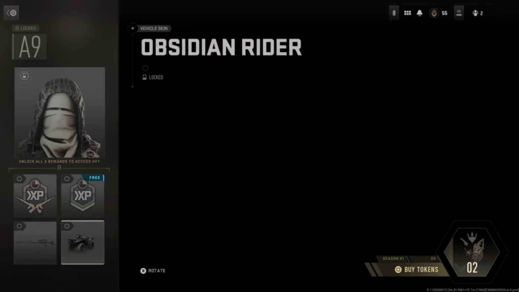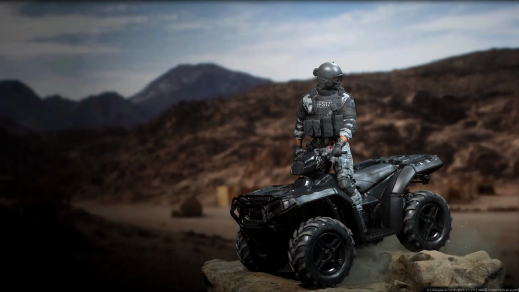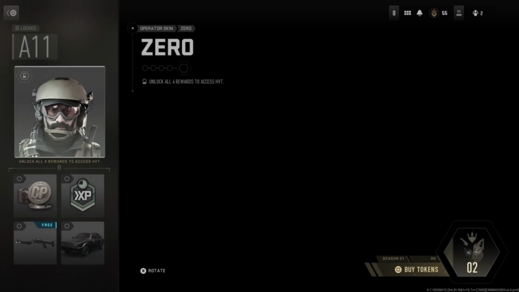I'm just gonna move on. And we have a vehicle skin, full black. Again, it is the ATV, Warzone, DMZ, and Ground War. All right, on to the next tier. So we've gone through this whole section. Let's start with this one, and then we'll work our way left to right.